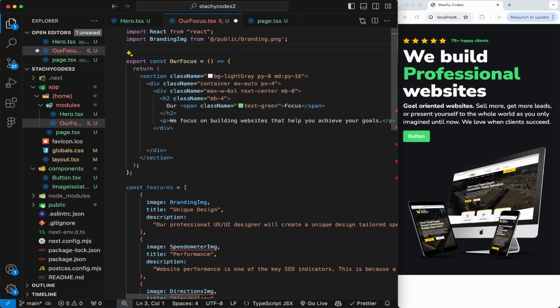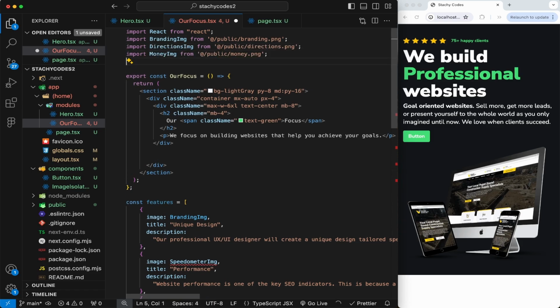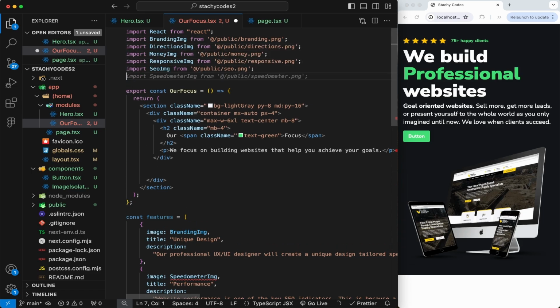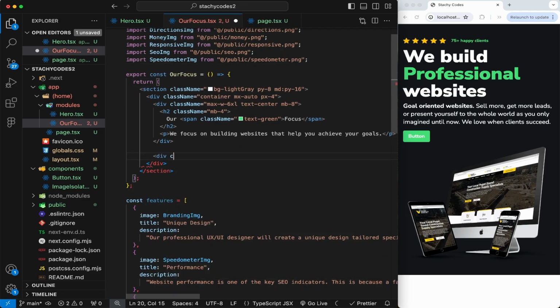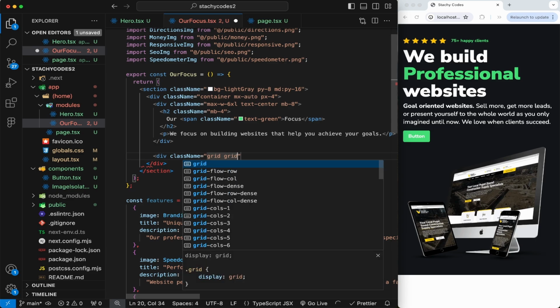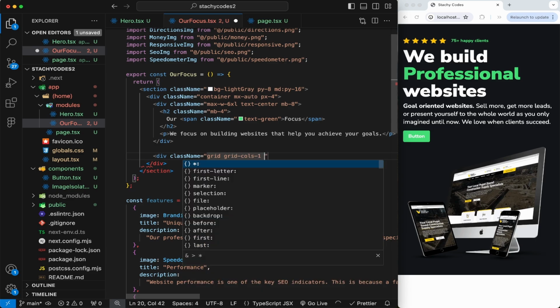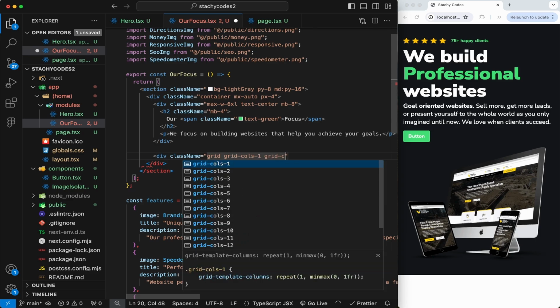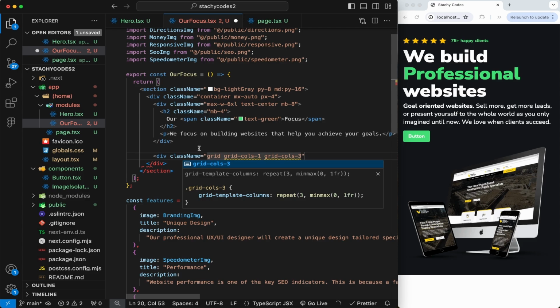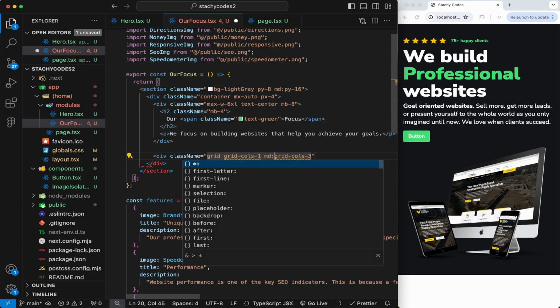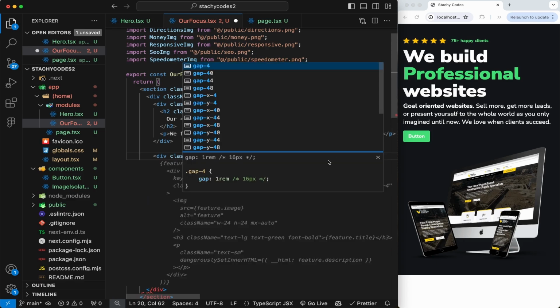And let's do the same with all others. Now I want to create element with grid, which will be grid cols 1 on mobile and grid cols 3 on desktop. Here like this. And with gap of 4.